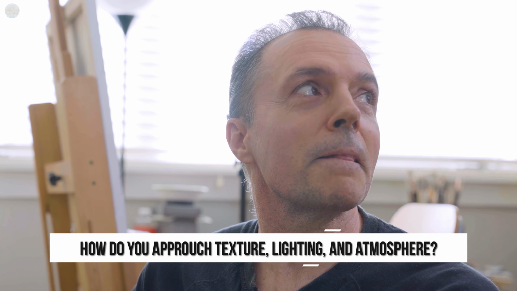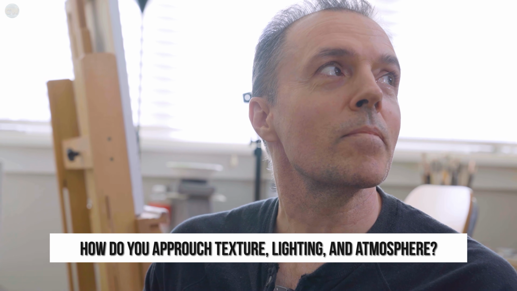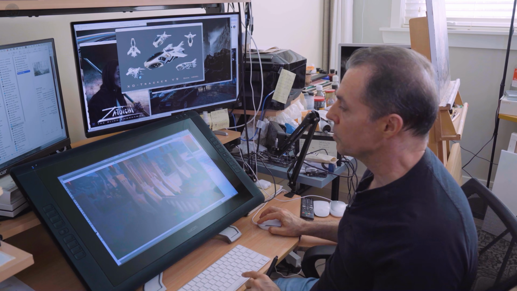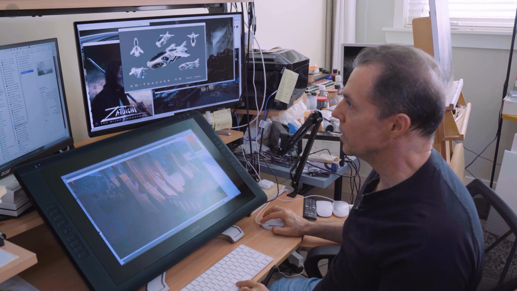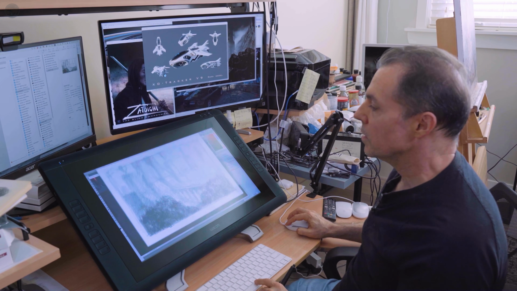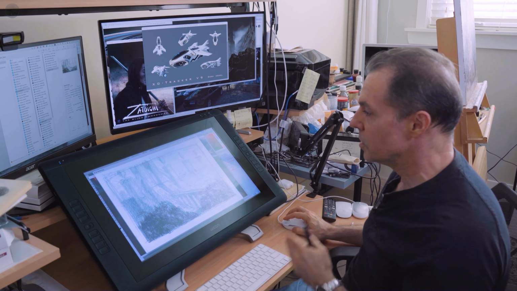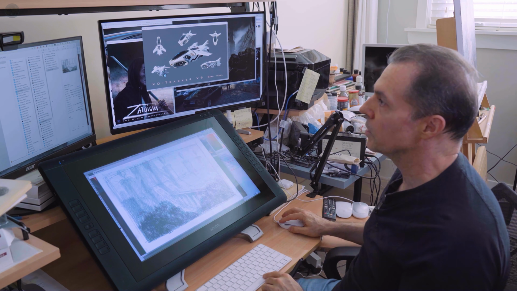How do you approach texture, light, and atmosphere in your digital work? The result I'm trying to get is the same as in analog painting, but the technique is different, obviously, because it's digital. So I use a lot of layers. For this building, I started with a very rough sketch on paper, just the basic idea of what I wanted to do.